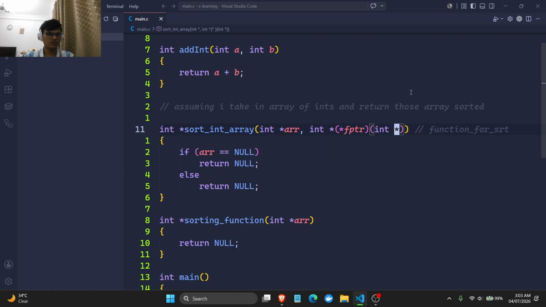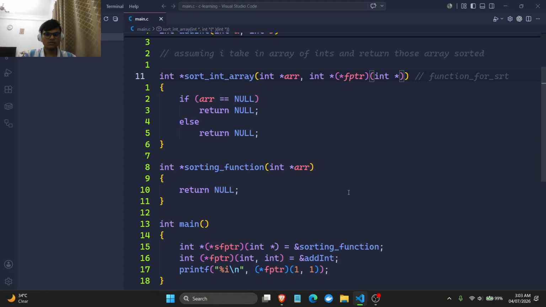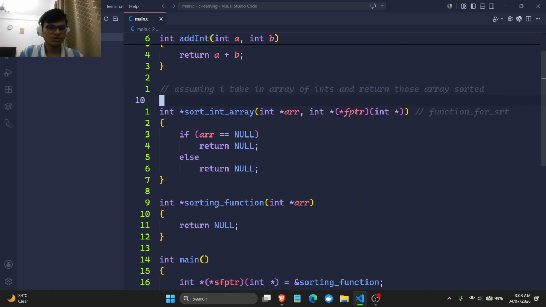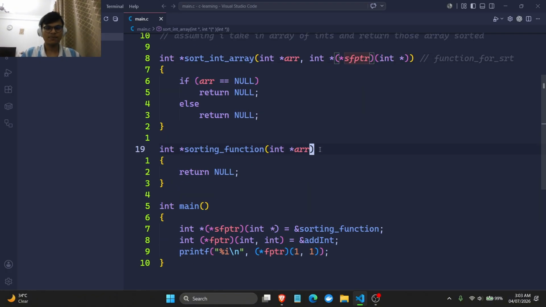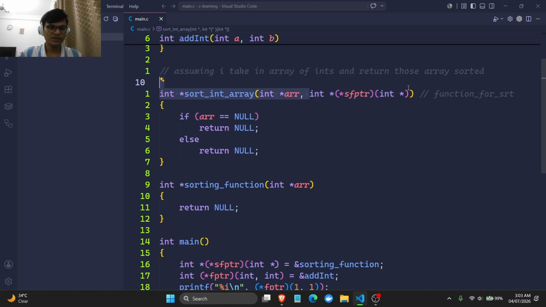So this returns an int star, which means an array, and takes a bunch of arrays, and this is our sorting function pointer essentially. We'll call this pointer to sort our array.